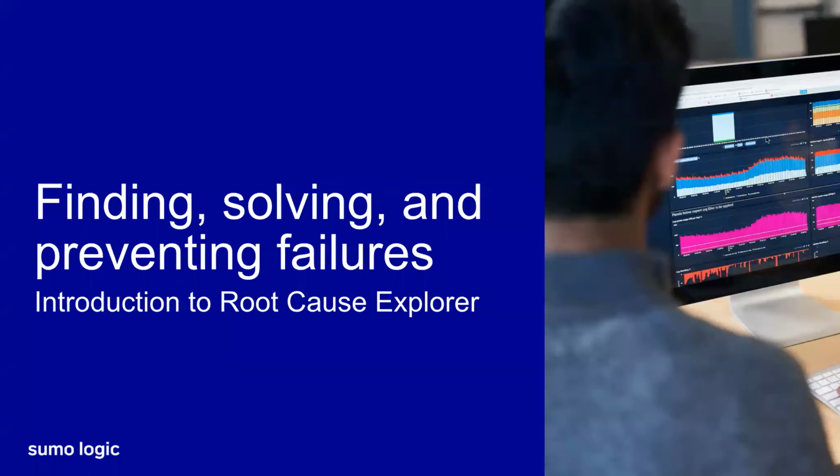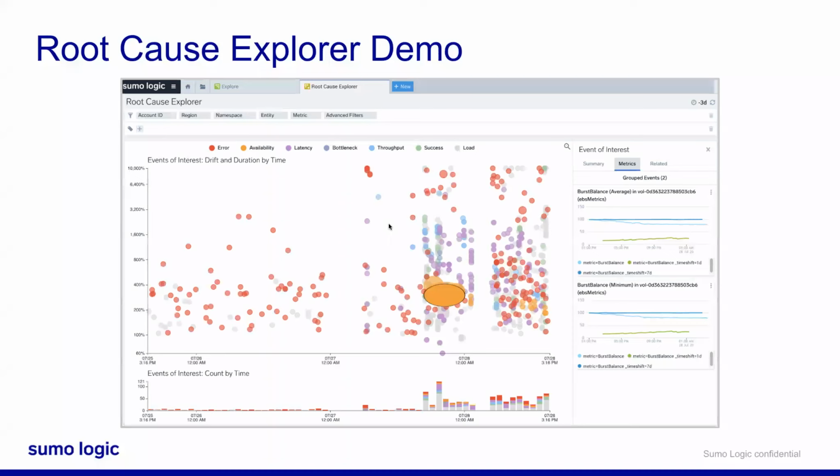And so we're going to go ahead and take a look at that now. We're going to dive in pretty quickly, so we'll get some hands-on experience of what I was referring to earlier. Before we do, let me talk about this screen, and then I'll go into the system and we'll do it together. So this is what Root Cause Explorer is going to look like.